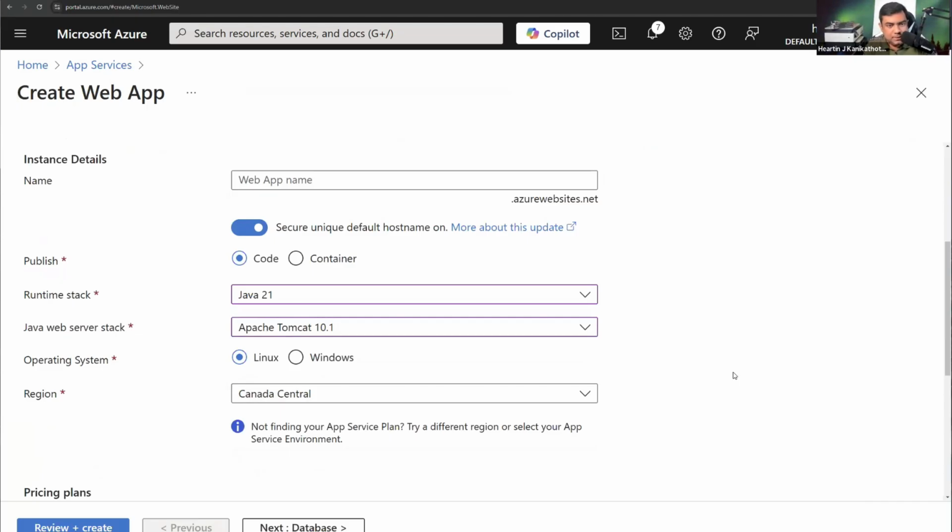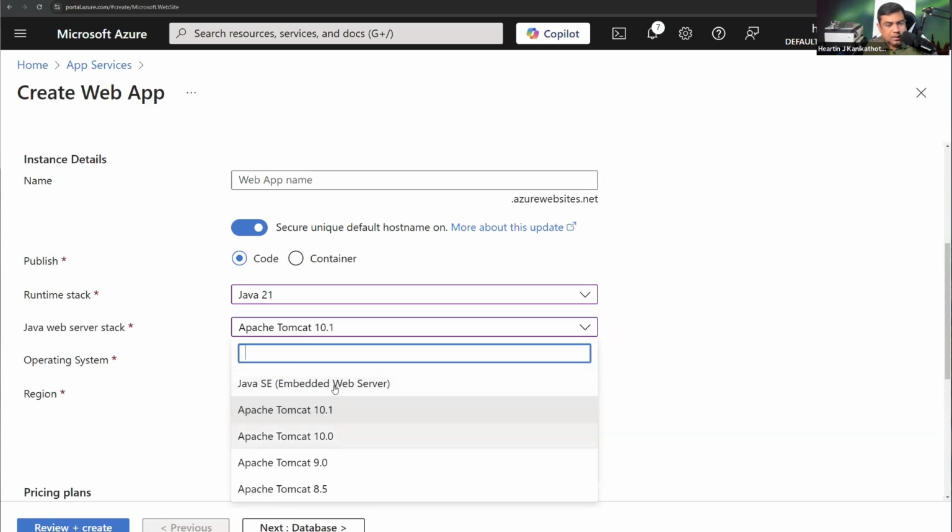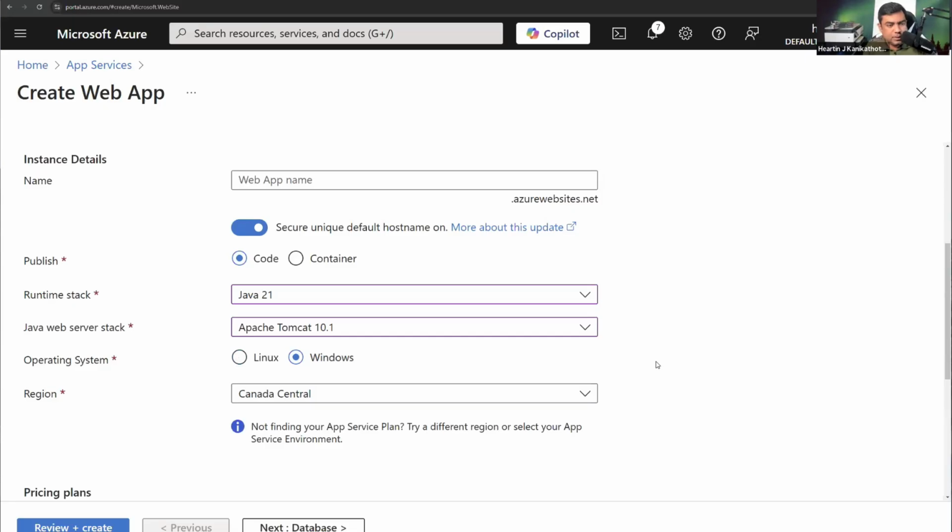Okay, so that is platform as a service. Everything is abstracted away. You can say what you need, whether you need a Linux OS or Windows OS, whether you need a Java embedded web server or Tomcat, all of these things you can actually mention, and the rest will be taken care of by your cloud provider, in this case, Azure Cloud. So that is platform as a service for you.